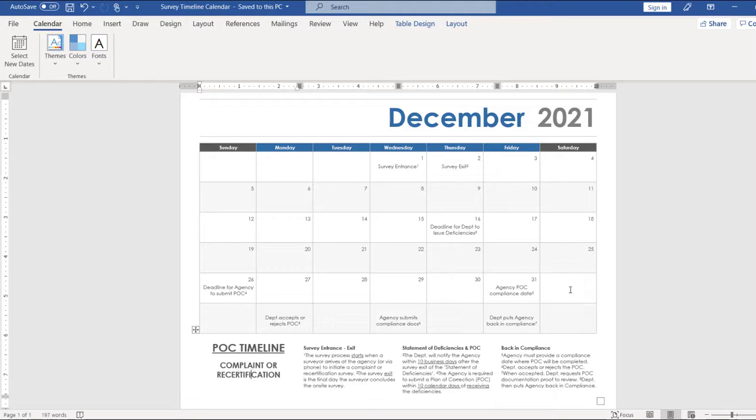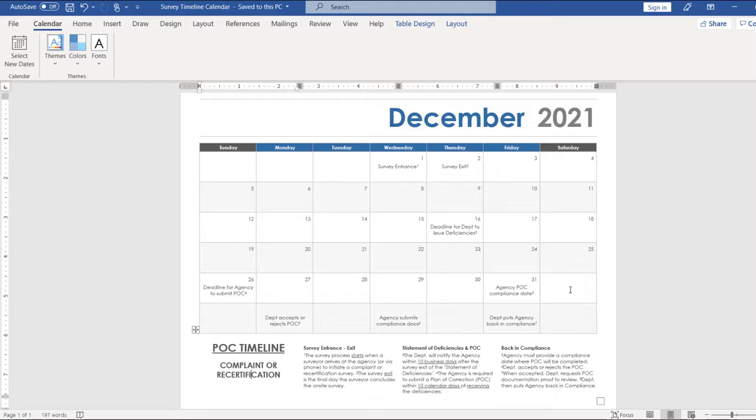It's not longer than the ongoing monitoring. Of course, in the POC, you identify ongoing monitoring that you do for 30, 60, or 90 days after the survey is over. It doesn't include that part. So it's just the initial components, the initial fixes to whatever is broken, and then identifying other areas that need to be fixed as well. It's ensuring that you get those components done by a certain date.